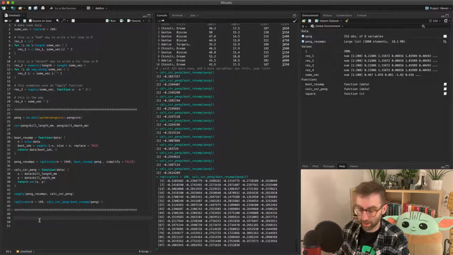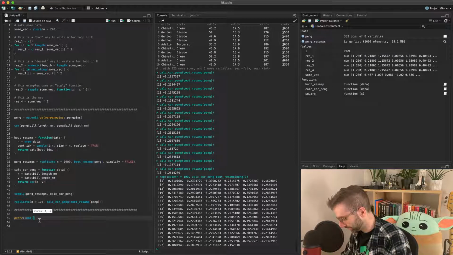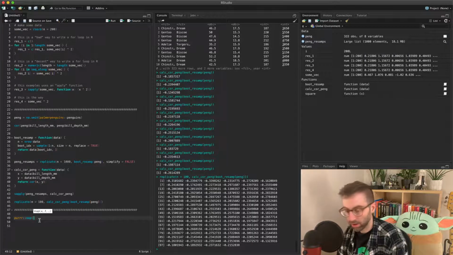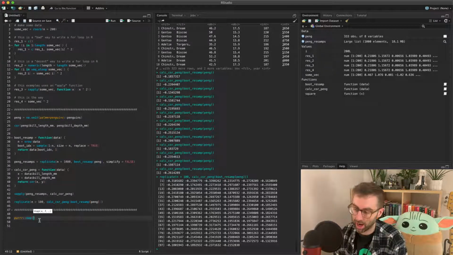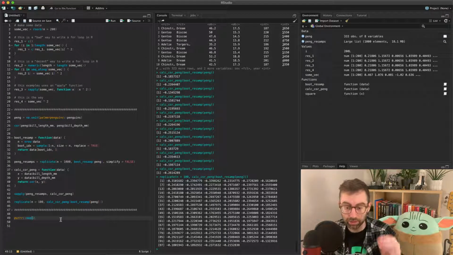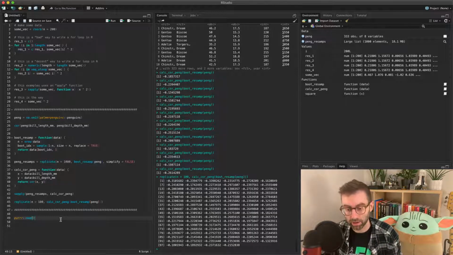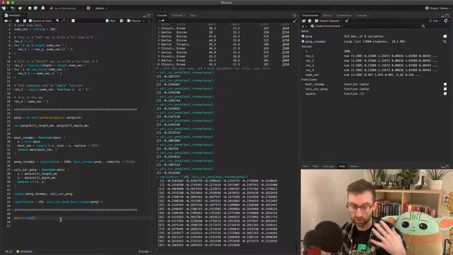Okay, so the last thing I want to mention real quick: in the previous two videos, if you're watching these in the right sequence, I used a function called map from the purrr package. purrr is a part of the Tidyverse. And the Tidyverse is, I believe in the description of the creators, an opinionated set of packages for data analysis. I'm paraphrasing, but I do know the word opinionated appears in there because they have some very strong feelings about the way functions should work.